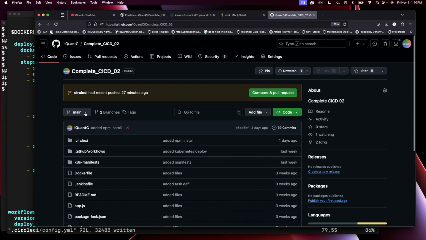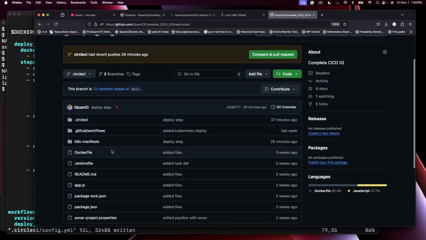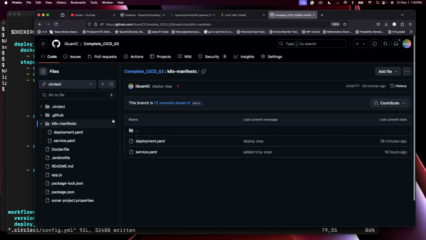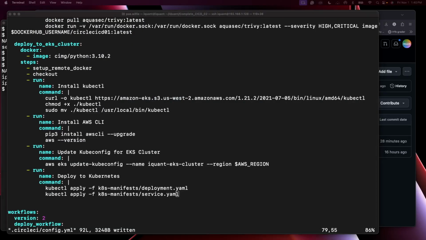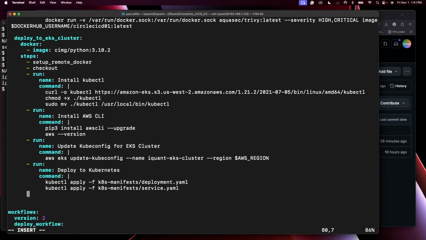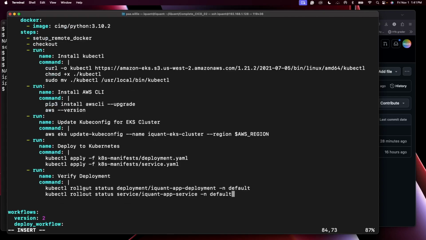And we are currently working on the CircleCI branch. So the Kubernetes manifests are inside this directory, which is right here. These are the files. Next, you run a command to verify that the deployment is successful. That is going to be a rollout, kubectl rollout status command. It will check the deployment and it will check the service. And since we are not using any specific namespace, this will all be inside the default namespace.